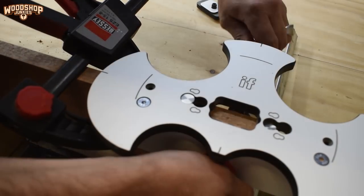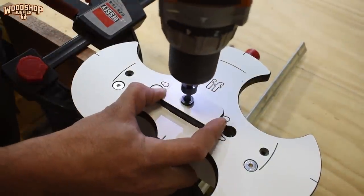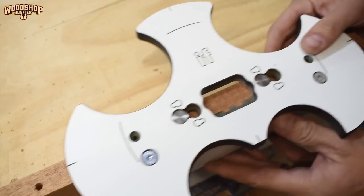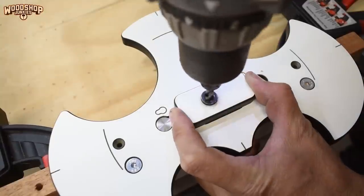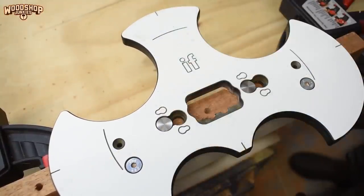Now guys, in all three scenarios, or when creating either one of the three joints, good quality clamps is critical, because if the jig moves while cutting the slot or drilling the hole, the alignment on the joint will be out. When you don't have an edge to reference using the gravity stops, you are going to use the notches on the inside of the cutout to align your joint.